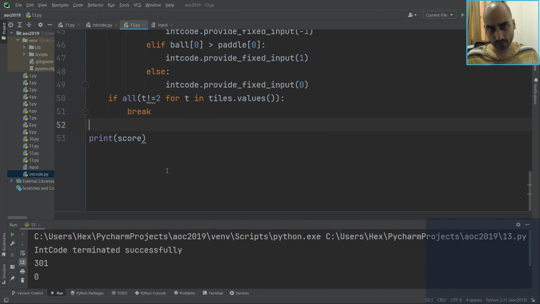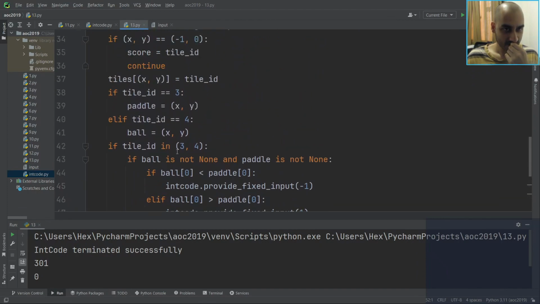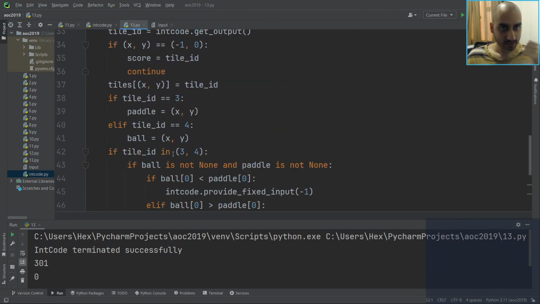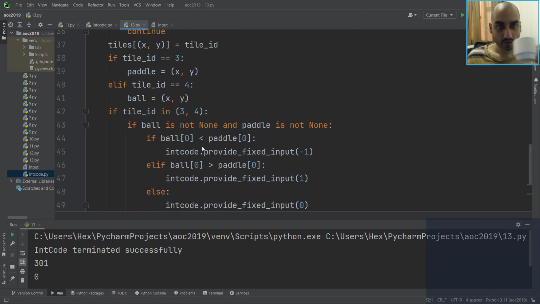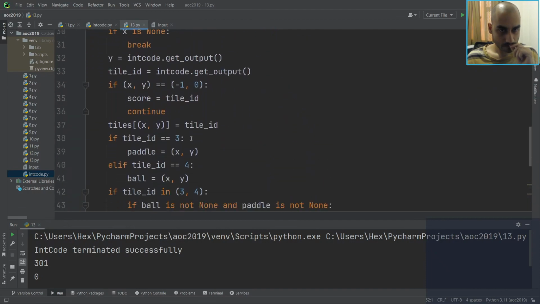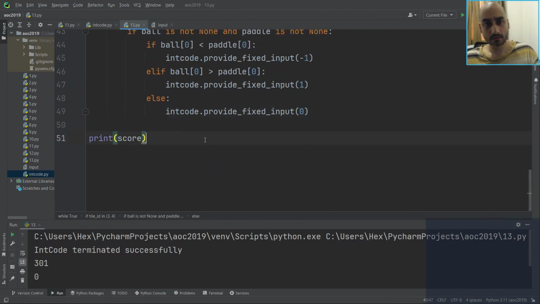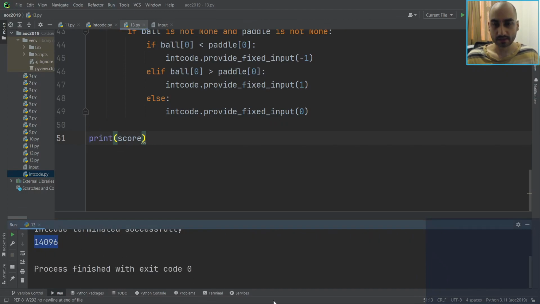And we get 0. Oh, because it's the beginning of the game. I reckon you only get points for breaking the blocks, so we can just run the program like this. 14096.